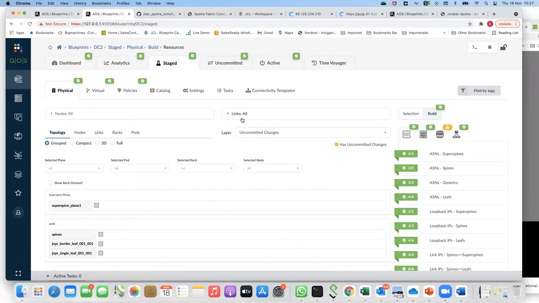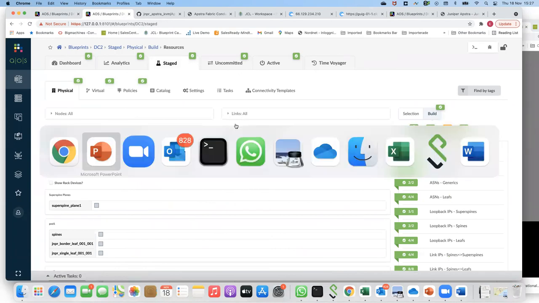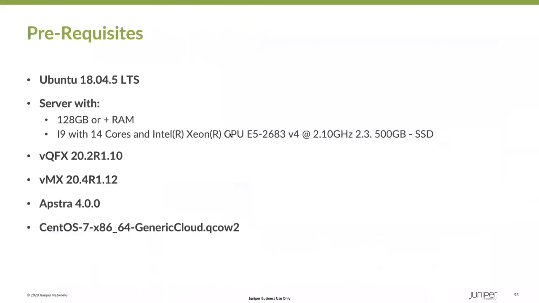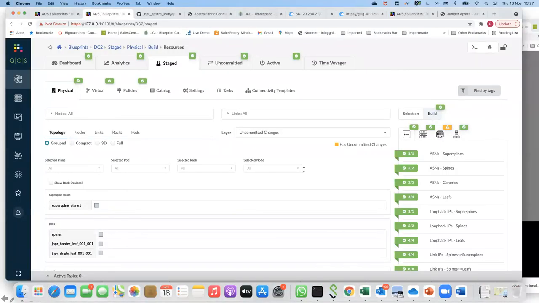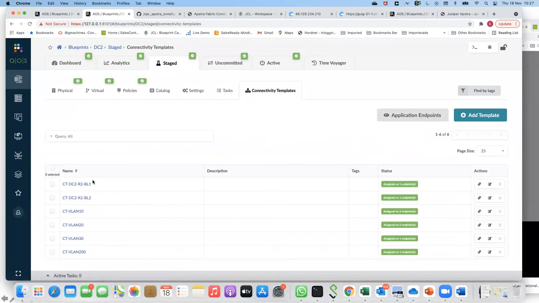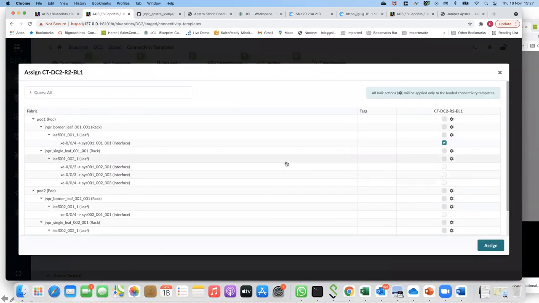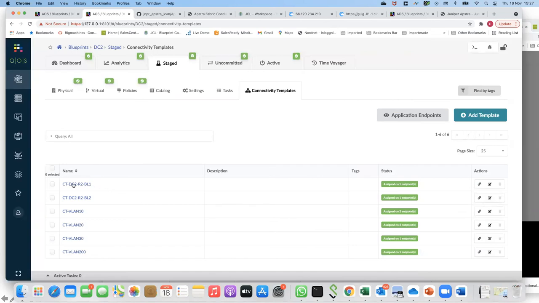If you go back to this slide, and go into what it looks like on this side, DC1, we can specifically look into the border leaf. How do you configure this one to get some traffic between DC2 using two border leaves on that side? And that's where we use the connectivity templates. In this case, we have created some on our own. What you do then is just assign those to those specific interfaces, or in this case, the border leaves. But more importantly, we can look into what's inside of this.